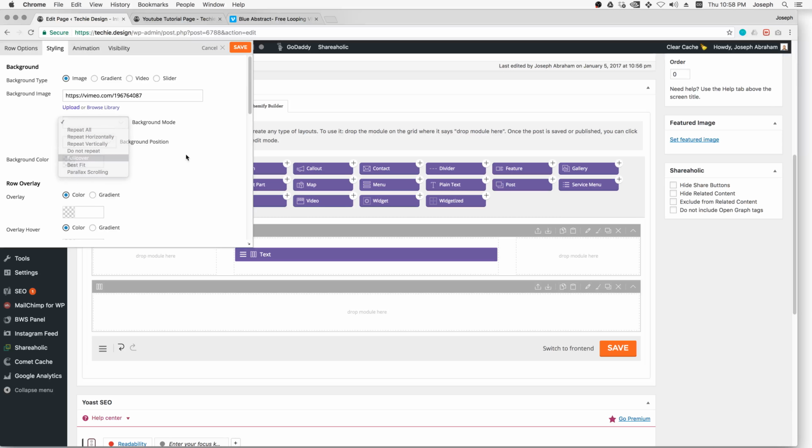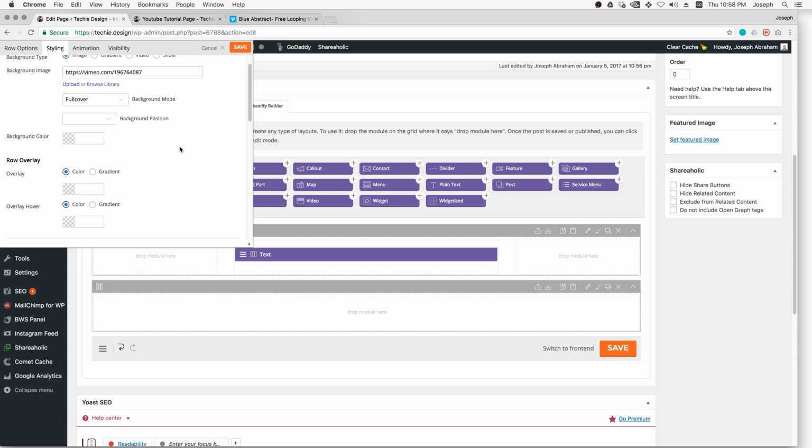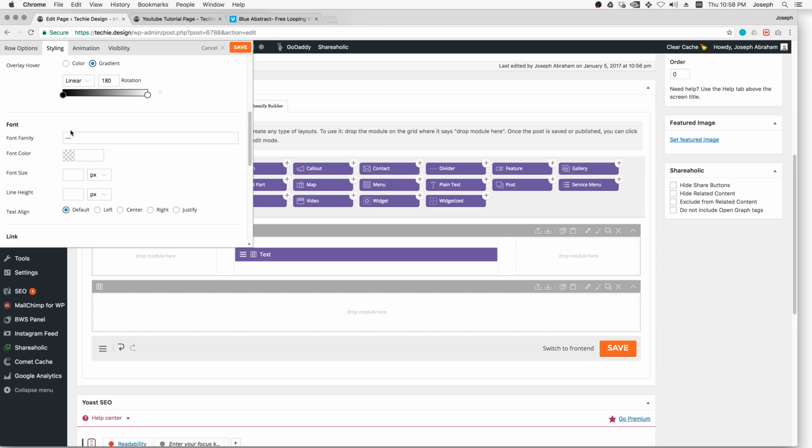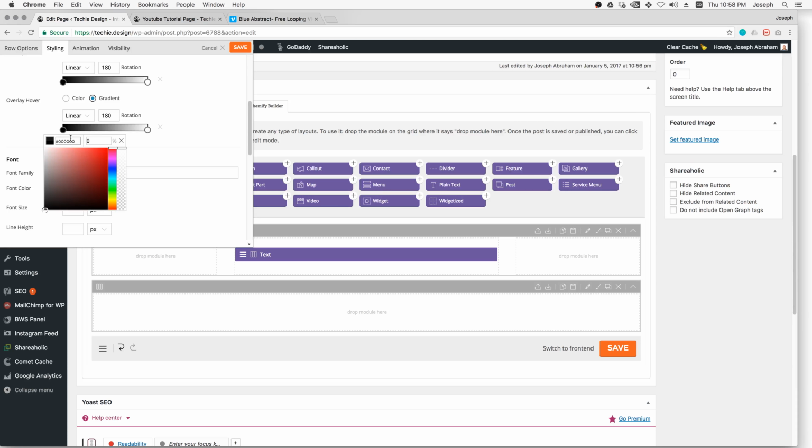Background, I'm gonna do full cover, and let's redo these gradients here. Kind of do it quickly because I know you're probably chomping at the bit. Like once you enter the hex, it messes the whole thing up. Well, anyway, this is kind of a glitch. Sorry about that, but yeah, it shouldn't be that unruly.